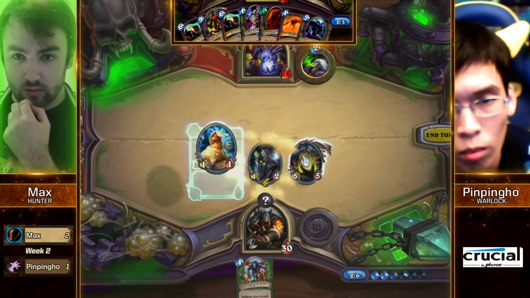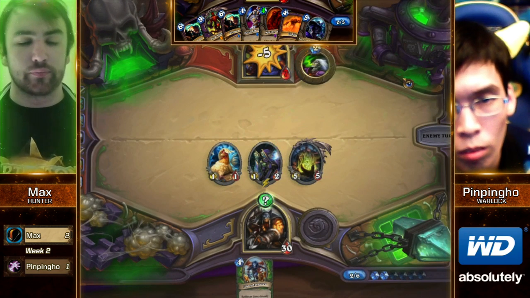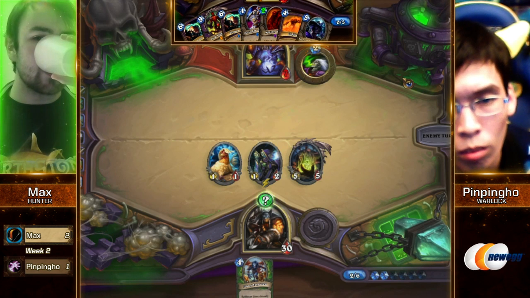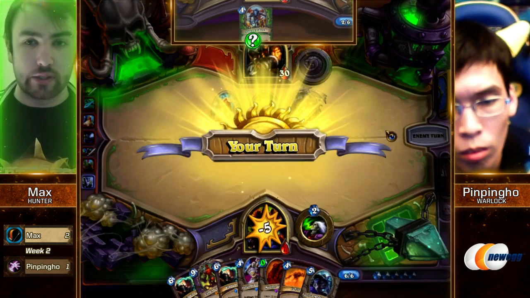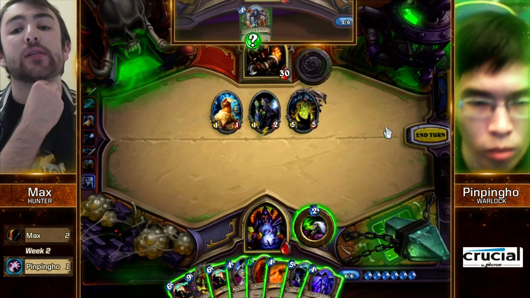Oh, here we go. Oh, he doesn't decide to pop that Hellfire. That may be good news for him, as there is a Hellfire in hand of Pinpingho, but I think by this point he is just too low to use it. 3 more turns until Jaraxxus. I don't think he's going to make it. Siphon Soul the 5/5.